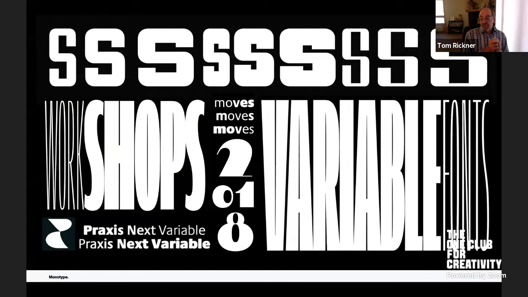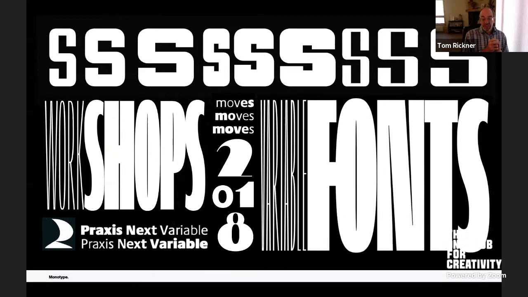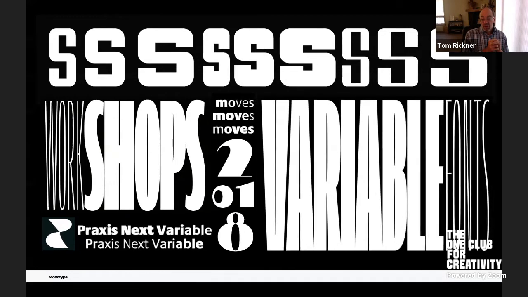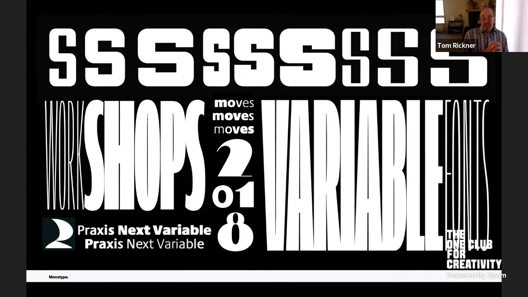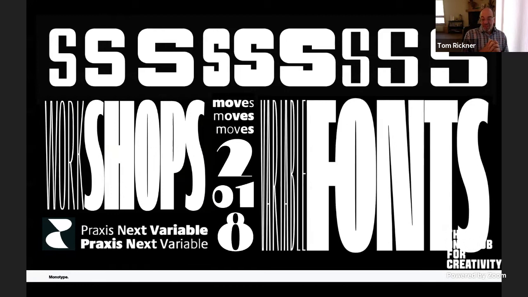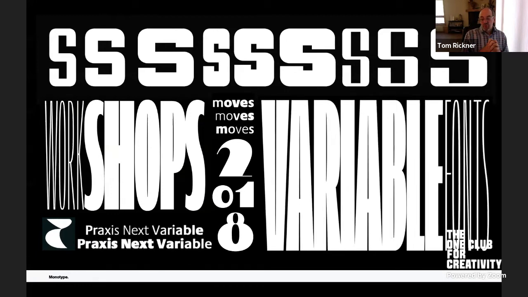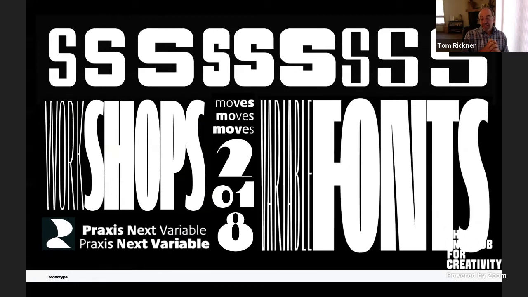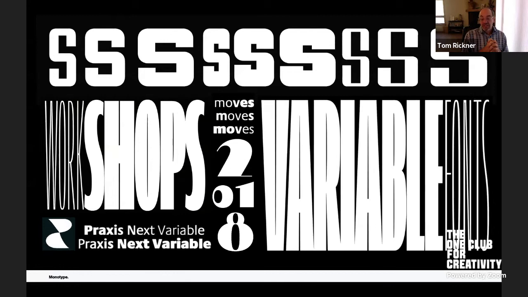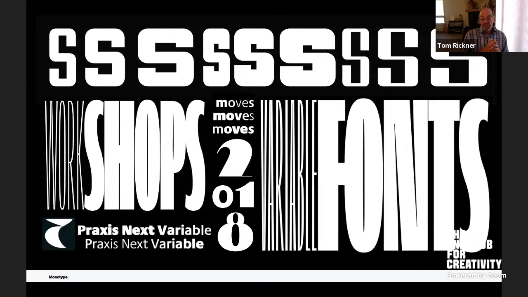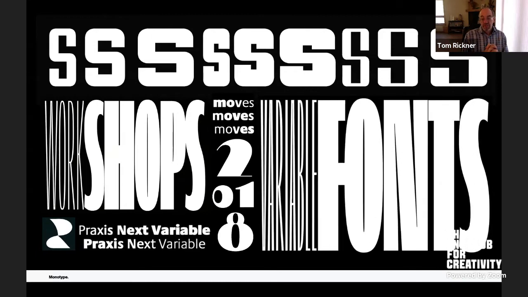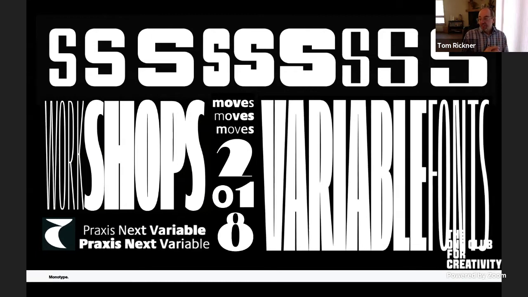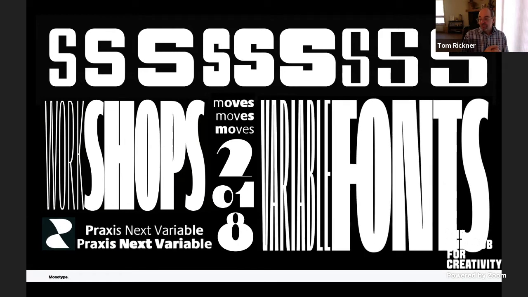And so the designers at Monotype are really excited by this technology, and we are always looking for ways to stretch it, pardon the pun. But first and foremost, we're looking for ways to apply it to branding cases where people need a rich typographic palette from which to express their brand voice. And so I'm excited to work with people.